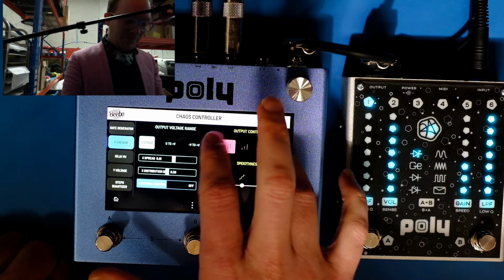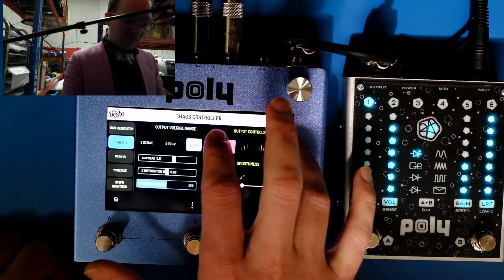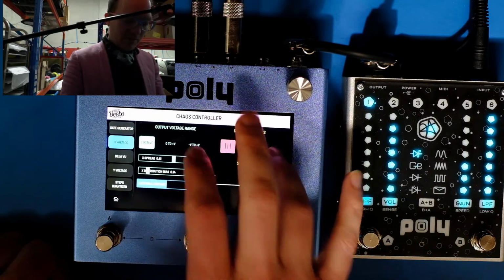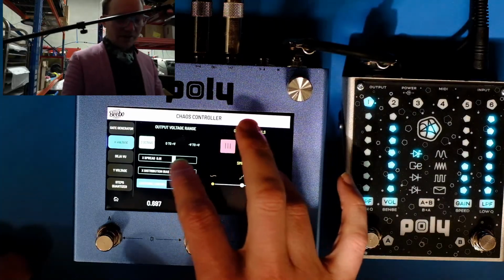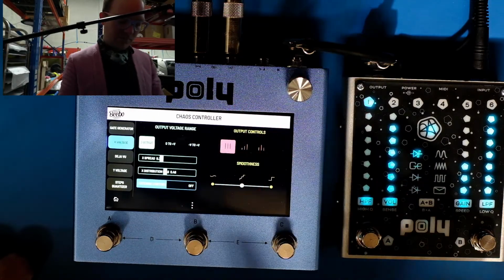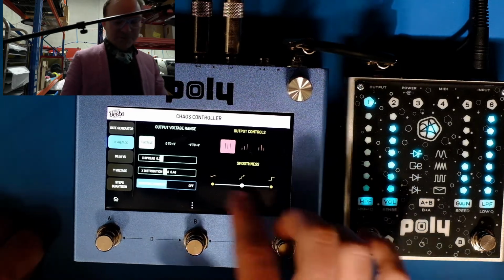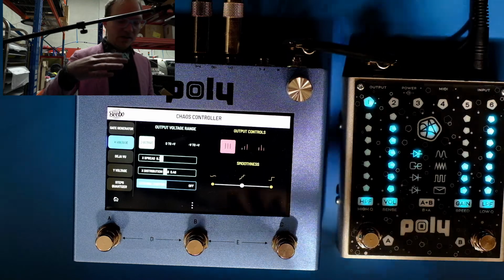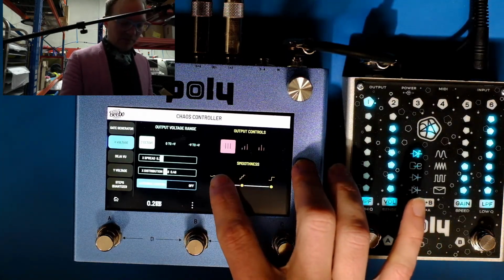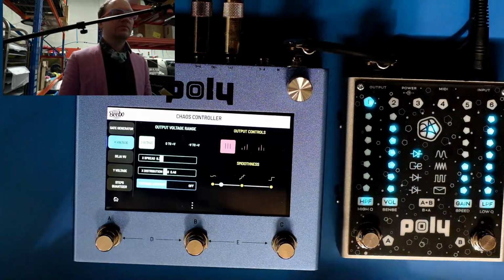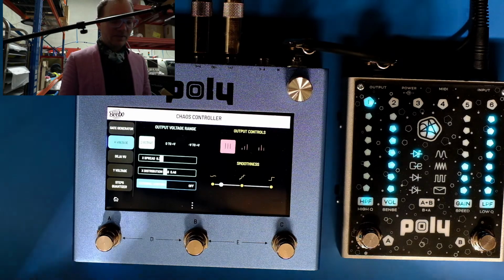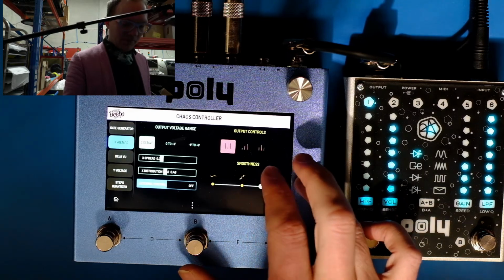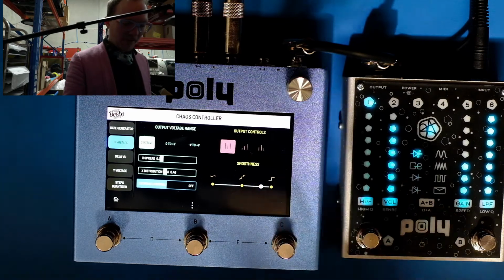So we've now got some more spread. So you can control how much these spread. You can bias this spread in case you want them all to be to the lower end or the higher end. So you can control how smooth these changes are. At the moment we're doing it on triggers, so they happen when the trigger happens, but you can have them so they slowly sweep between things. So now we're getting our weird fretless action, basically. And more quantized in that direction.